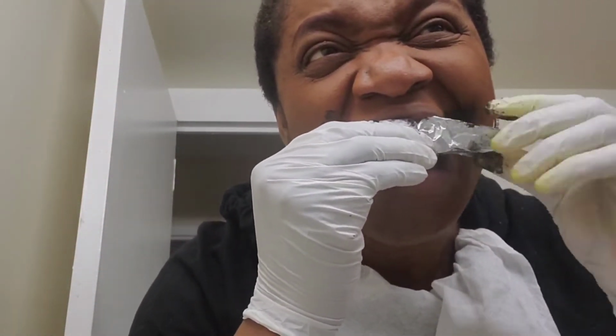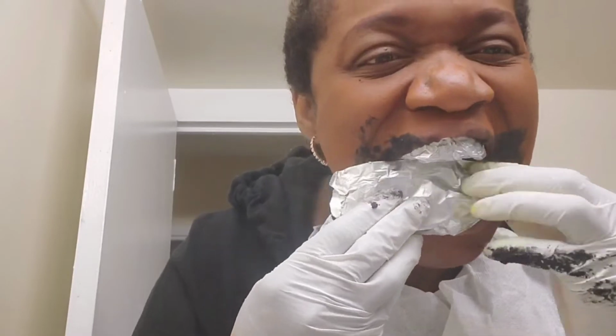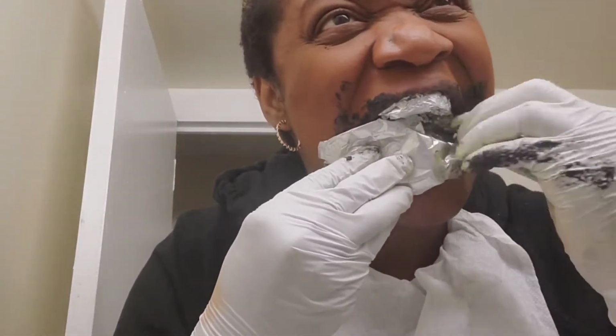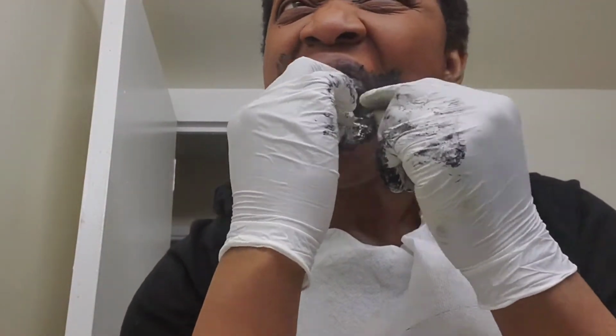To be honest, guys, this looks nasty, okay? But as long as I'm not going to the dentist to bleach my teeth, I'm saving my money, it doesn't really matter. Homemade stuff is always the best, okay? And most of the ingredients I use here are edible. That is the good part about it. So I'm going to keep it in my mouth for about 10 to 15 minutes, and then I'm going to wash it out.